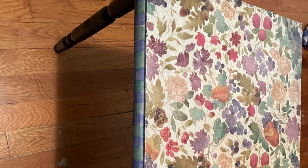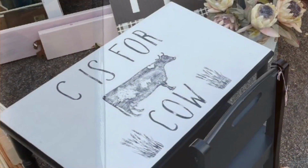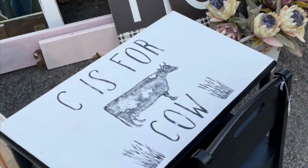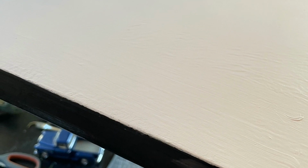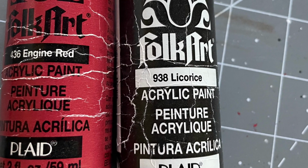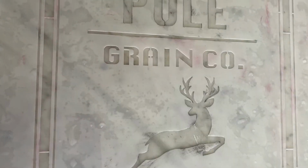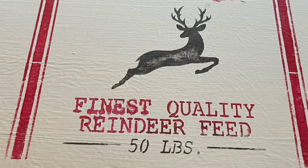So now we are on to number 4. This spring I had gone to a church bazaar and got 2 tables. I believe they were $1 a piece. I already finished one with a little cow IOD stamp on it, you might remember. But this second one, I just went ahead and painted white top, black bottom, and then took out just the black and red colors and another one of those stencils that my husband had given me. And I stenciled on that to look like an old grain sack.